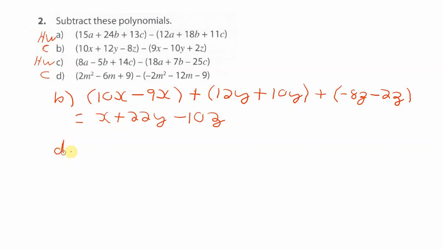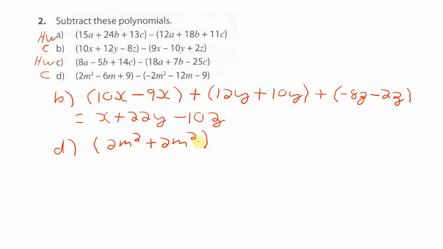Let's look at another one. Number D. So we see again we have the negative sign, we are subtracting, but that's not much of an issue. We just know we need to multiply that with each term, and we can safely still use pluses. So let's use brackets to group. First the m squareds. In the first set of brackets we have 2m squared. In the second set of brackets we have to multiply now a minus times a minus, which is a plus, so we have plus 2m squared.